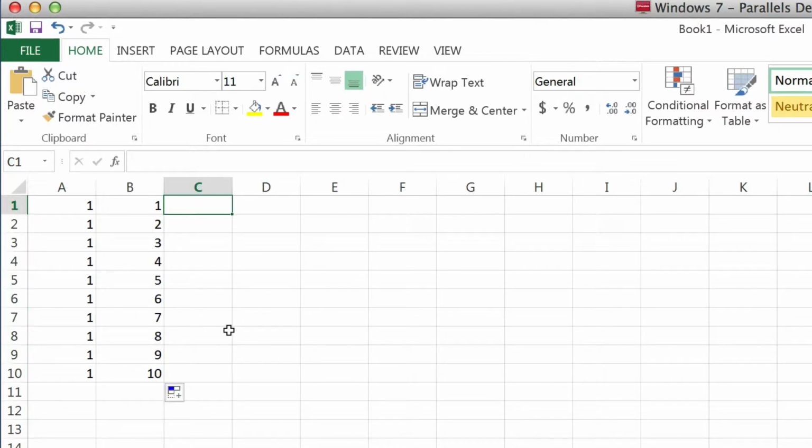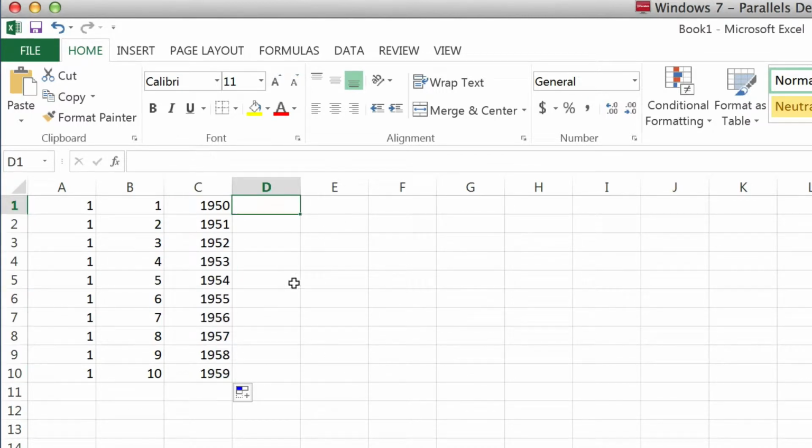This also works with dates. So if I do 1950 and then I do 1951 and I click this pattern, so I'm clicking 2 cells so I signify the pattern is add 1 year to the previous year. So I'll go ahead and click and drag down. You can see the hints are showing me 57, 58, 59, and there they are. Now, what if I wanted to do something like 1950, and then I want to do 1952, so that every row is going to add 2. So I'll click the pattern. The pattern is add 2 to the previous year. So I'm going to go ahead and click the bottom right and drag down. You can see the hints, and they're increasing by 2 each time.